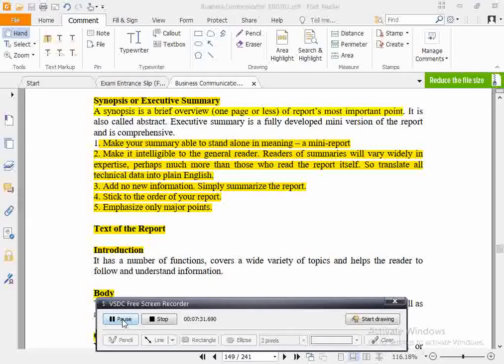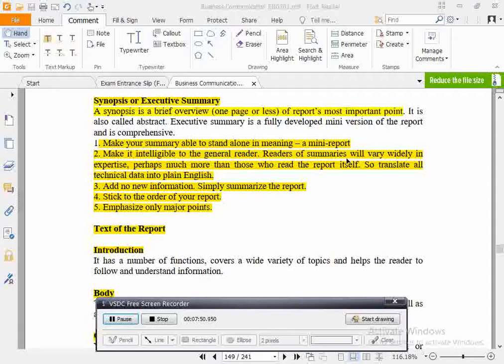Make your summary able to stand alone as a mini report. Make it legible to a general reader.